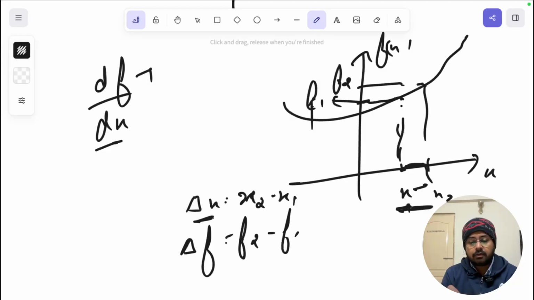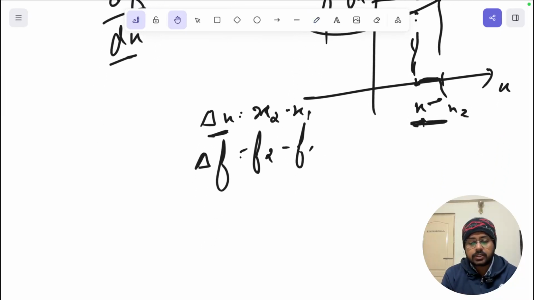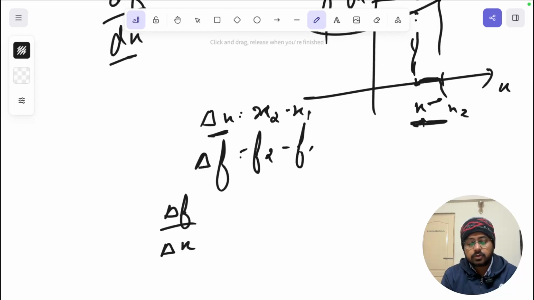Now the derivative of a function is the ratio of change in f to change in x. This is df by dx.